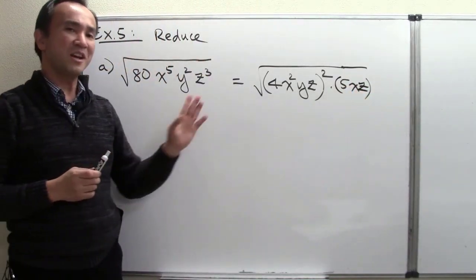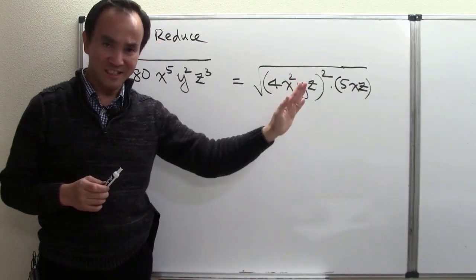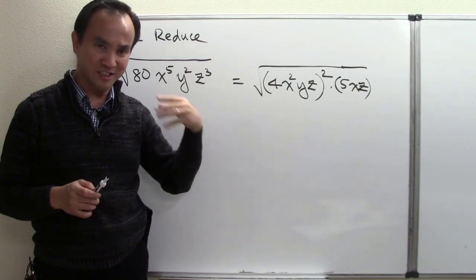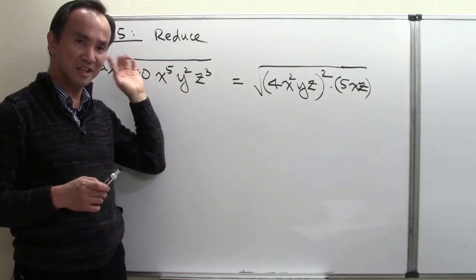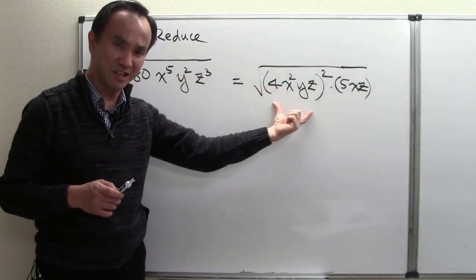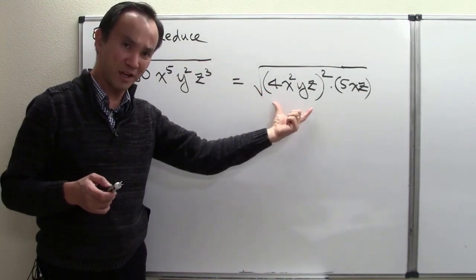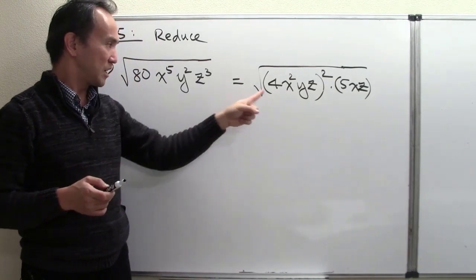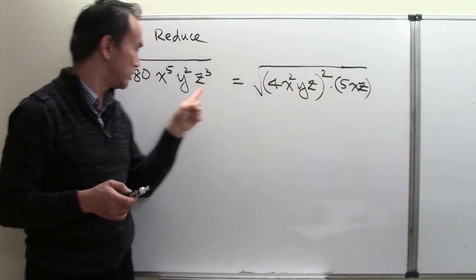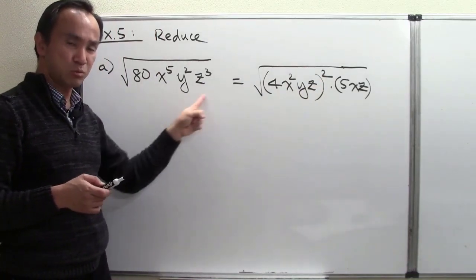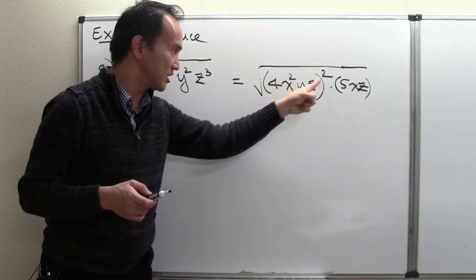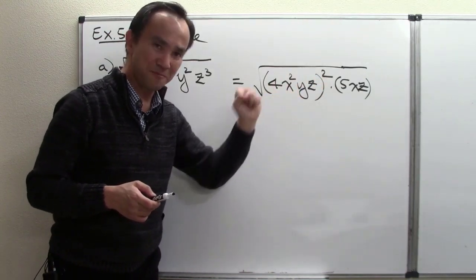I've skipped the steps where I showed the thought process, because I showed that thinking in the earlier problem. Here I'm just applying it, and it really takes practice to get that quick. What I'm looking for mainly is the largest perfect square that goes into the entire expression as a factor. And now that perfect square is here: it's the square of 4x squared yz.